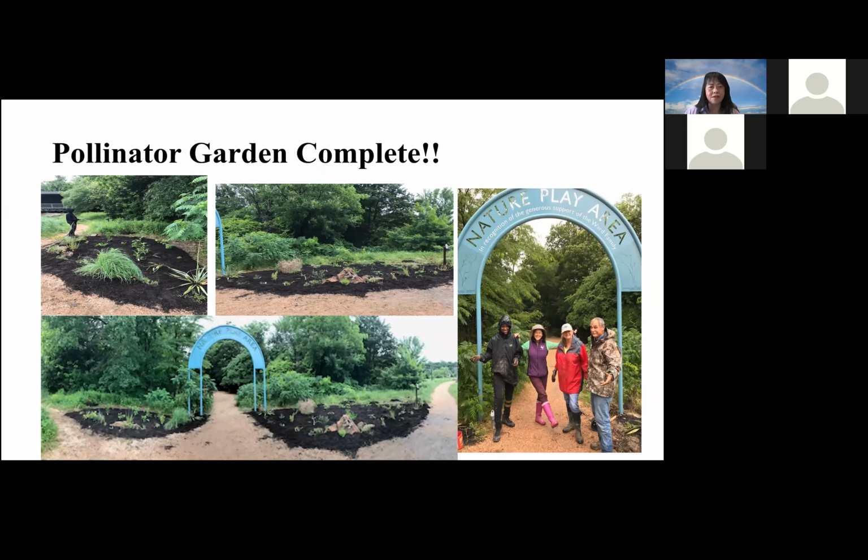And you can see here on the left side, Evelyn is watering all the area really well after planting. This is the right side, and this is a panoramic picture of the nature play area. What a difference. Remember, first year it sleeps, second year it creeps, third year it lives. So here, again, this is the crew: Roger Sanderson, director of horticulture at Texas Discovery Garden, myself with the pink boots, Evelyn, the high school student, and the lady in the red jacket, Kathy, a Texas Master Naturalist. The four of us built this pollinator garden.